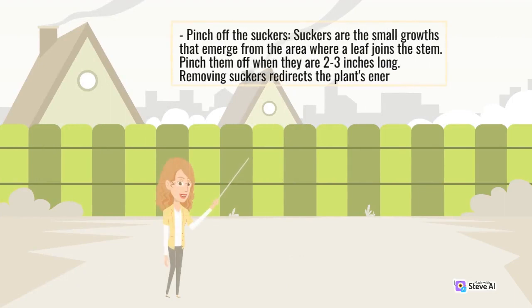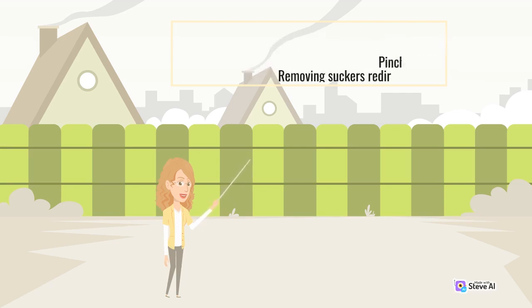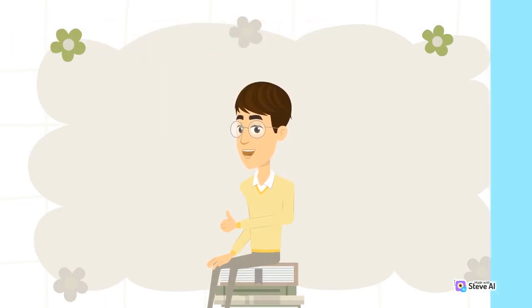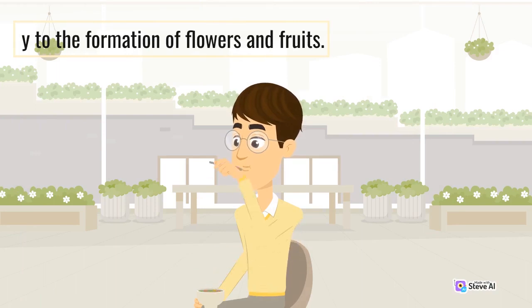Pinch off the suckers. Suckers are the small growths that emerge from the area where a leaf joins the stem. Pinch them off when they are 2 to 3 inches long. Removing suckers redirects the plant's energy to the formation of flowers and fruits.